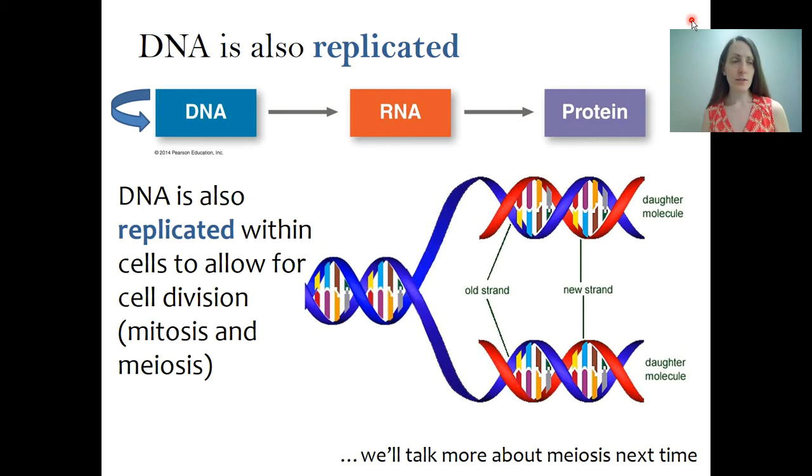Okay, in addition to the central dogma of molecular biology, this DNA being a template for RNA, which is a template for proteins, and then proteins being the working molecules, the functional molecules inside your cells. In addition to that, as I think you're probably aware, DNA molecules are also replicated. And this happens as a normal part of the cycle of a cell.